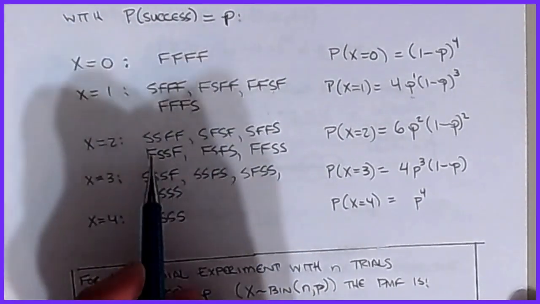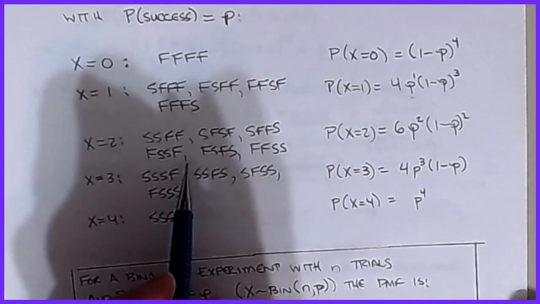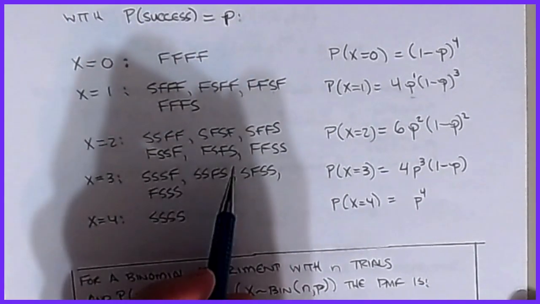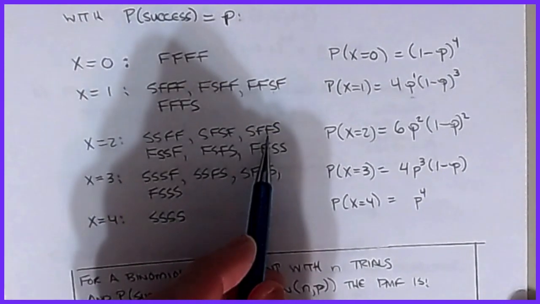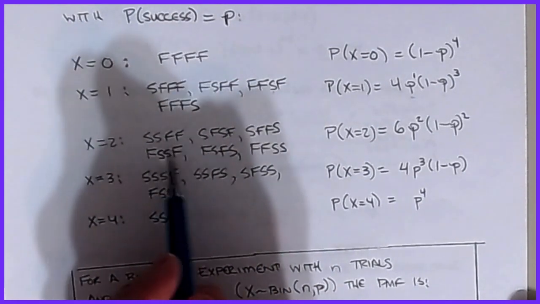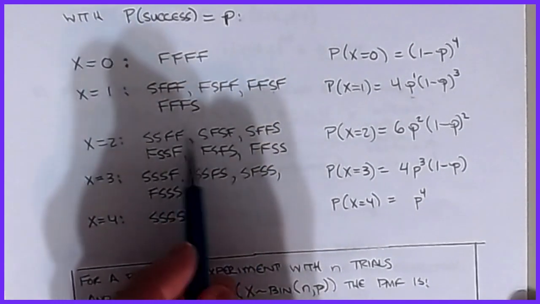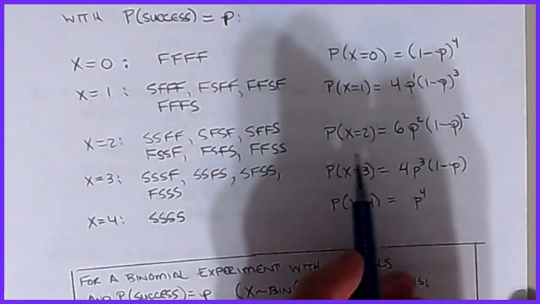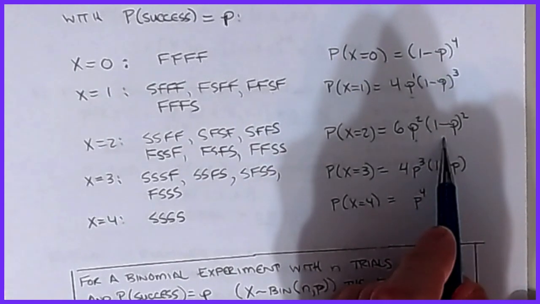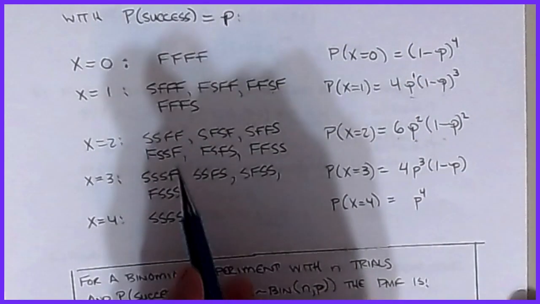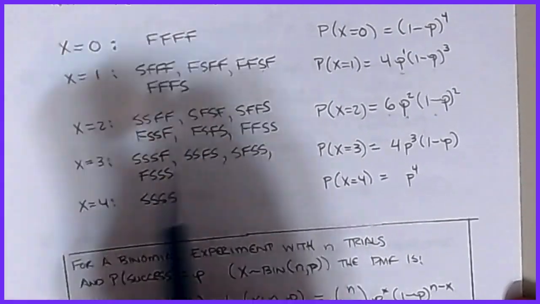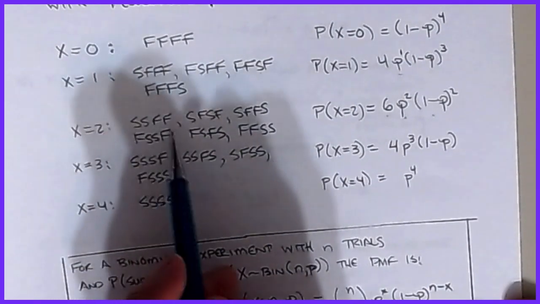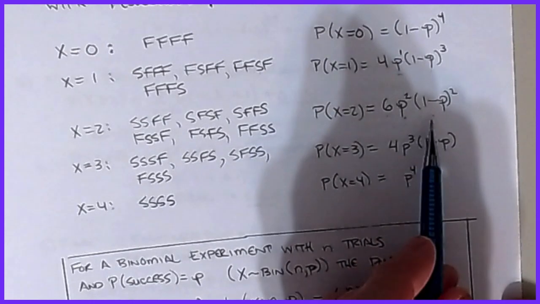For x equals 2, we're looking at 2 successes, and so I end up with 6 patterns: SSFF, SFSF, SFFS, and so forth. I have the arrangement of 2 successes among the failures, and you can kind of see those. So for the probability of x equals 2, there are 6 scenarios. I have 2 successes and 2 failures, and there are 6 of them because there are 6 ways that arrangement can occur. If you look at this, we're setting ourselves up for some sort of combination calculation, because we're looking at the number of ways I can pull this pattern if order doesn't matter.